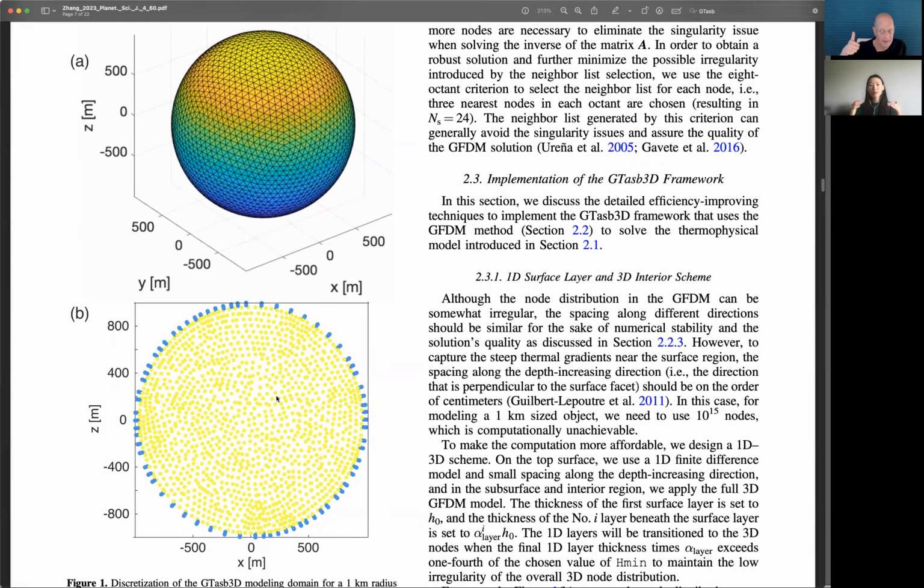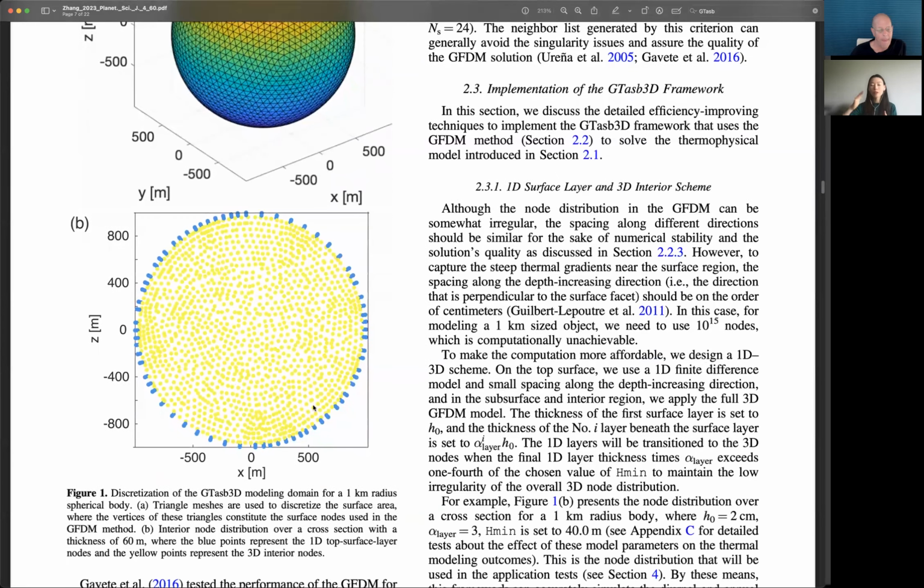But when we solve the thermal equations, we know that on the surface, on the boundaries, the temperature gradient will be the highest. In that case, we need to use a very fine spacing in order to solve the heat conduction near the surface along the normal direction.